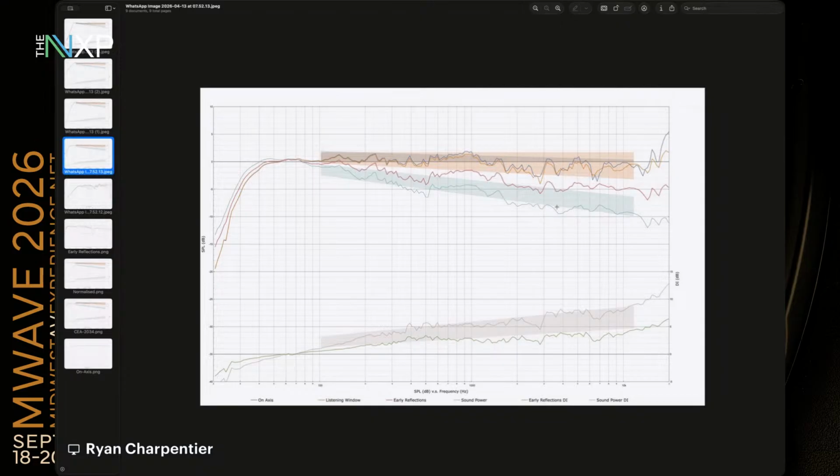You might need to be careful about how you EQ it. You might need to be careful about how you position it. It's not going to be as easy to get a great result from that as it was the first one we looked at, because the first one's just really well behaved. It doesn't do anything wrong. You've not got a lot to fix. When you fix things, it doesn't make anything else worse. This one, less so.